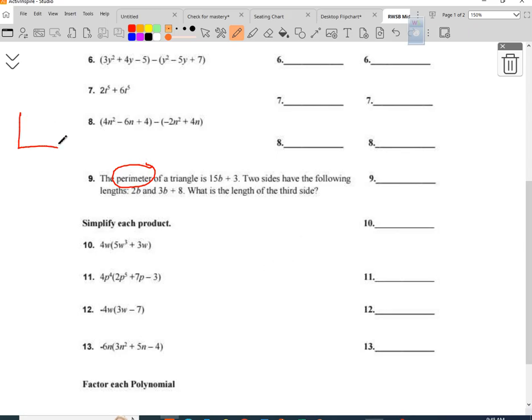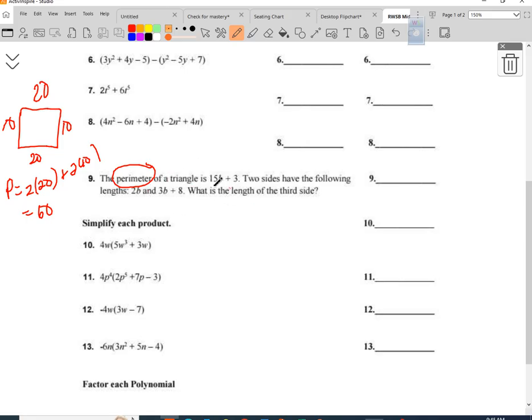So the perimeter of this rectangle. This side is 20, that means this side is 20. If this side is 10, that means this side is 10. The perimeter is the sum of all the sides. So it's 20 plus 20 plus 10 plus 10. 20 and 20 is 40, 50, 60. So we add all the sides. Does that make sense? We could take a shortcut, 2 times the 20 plus 2 times the 10s, right? And so that perimeter would be 60.